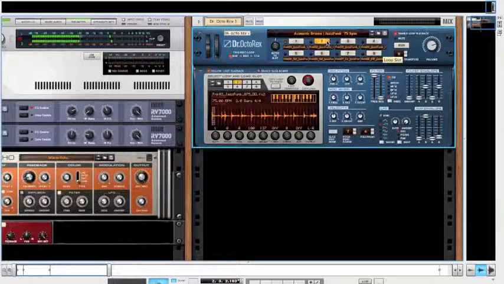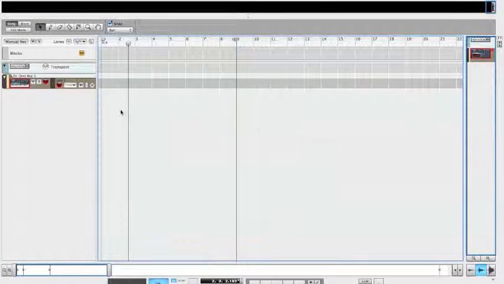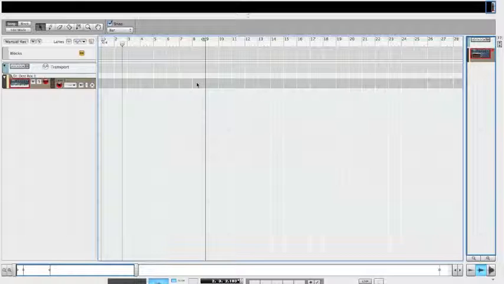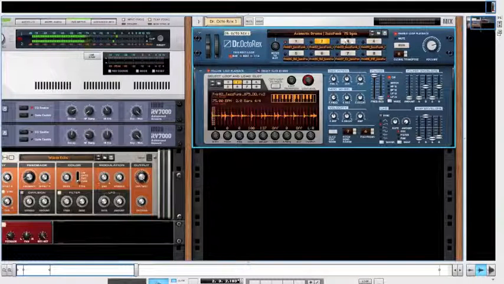You can choose different loops within a patch, and it'll record on your sequencer window right here. But we're not going to do that today because I actually only use one loop. Just keep it real simple.